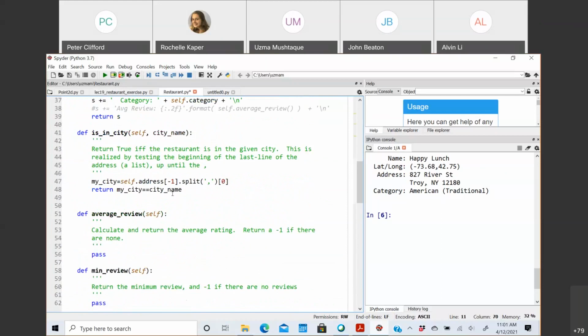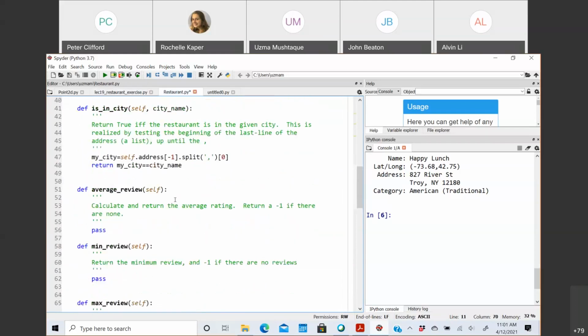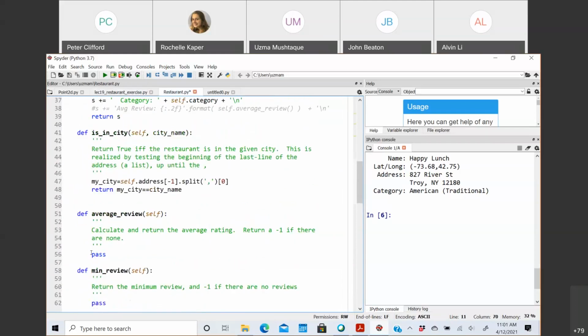And if I'm able to do that for one instance, then I can go and access it here, right? This is also an important point, by the way, because in my restaurant class, I haven't defined a way to extract these reviews. There is no way I can extract these reviews. All right, so going back to my average review, how can we calculate the average review?